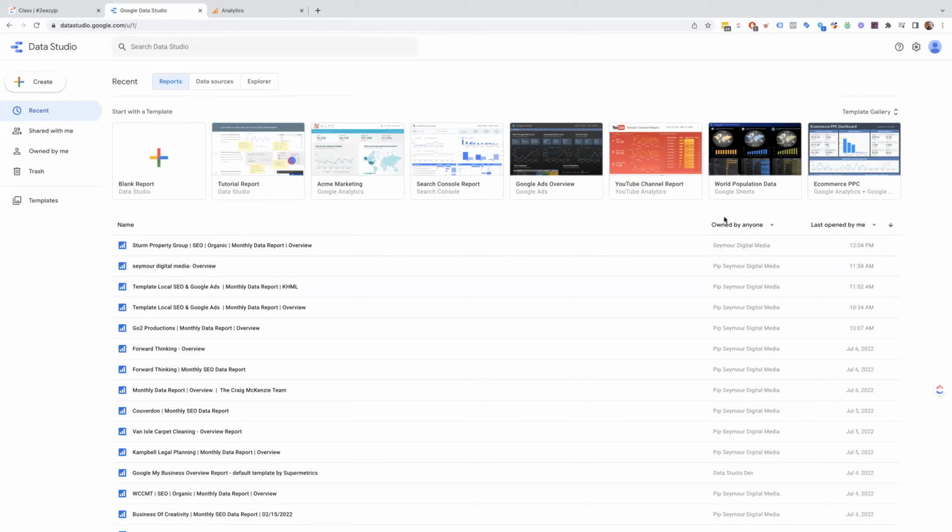Quick question. If I'm setting this up for the website project I'm on, do I want to be logged in as my client? You're most likely going to want to be logged in as your client, whoever has access to it, and then share it back to yourself. Okay, thank you. You're also muted, Pip.